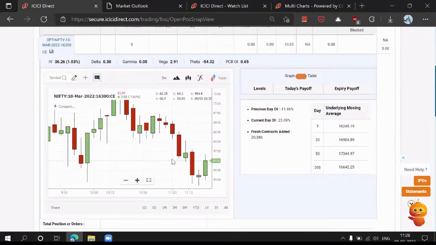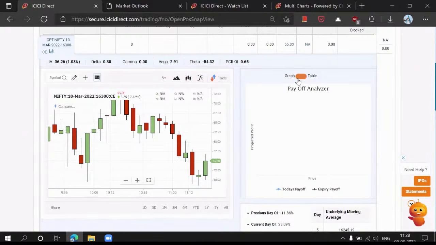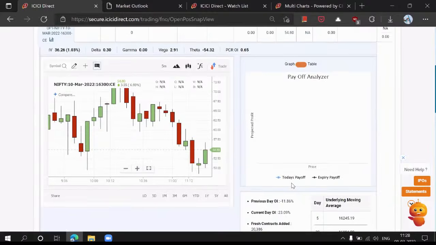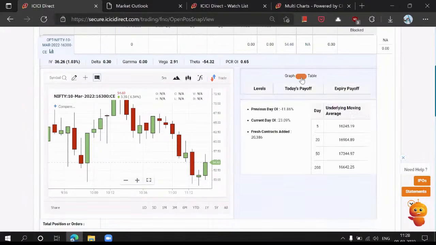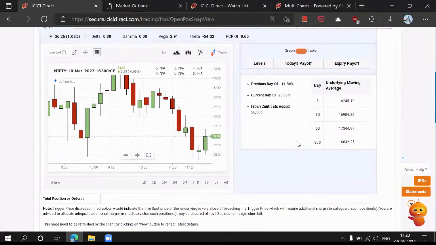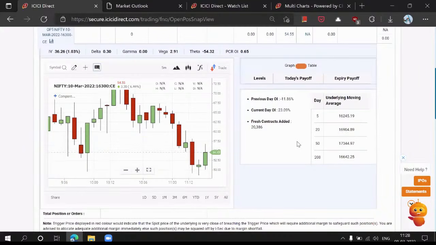So on the right hand side, you can look at the moving averages. You could even look at the payoffs. Yeah, just click on the table. The trade will not be there, but the payoffs will also come. If the trade would have got executed, the payoff diagram would also have come. So just go down. You could look at the 5-day moving average, the 20-day moving average. So a lot of information which is required when you are trading, and again, on the position that you have. So 16,300 call, it will show all that information on that particular position.